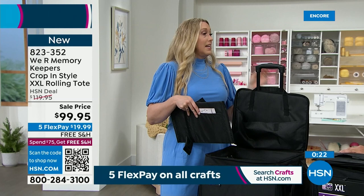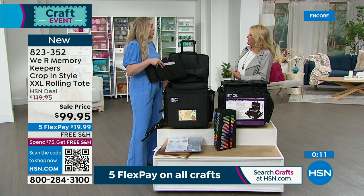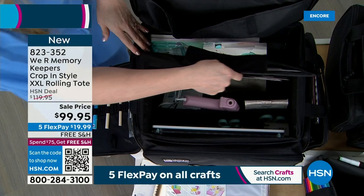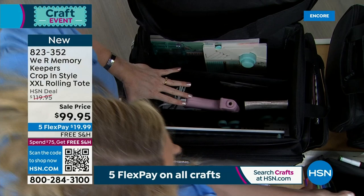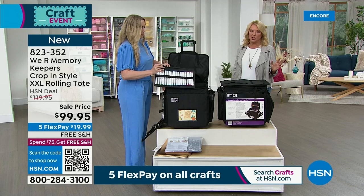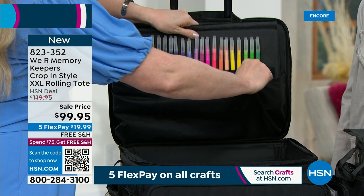Keep it at home, slide it under your kitchen table, transfer stuff from room to room, take it on a crop, take it to a conference or a show. I have a Janome sewing machine — if you need a place to store all your patterns and threads, it's perfect at 20 by 20. If you've got anybody who's a school teacher who drags stuff back and forth to school, fantastic for that. There's just so many different ways to use this beyond crafters — hobbyists, creative pursuits, even for a job. Easy to roll, really well organized. We love buying all this stuff and then it's a hot mess. Thanks to We Are Memory Keepers — they're keeping all of our stuff together and straight.